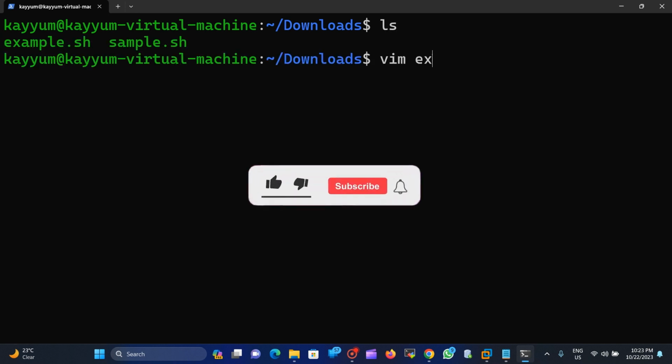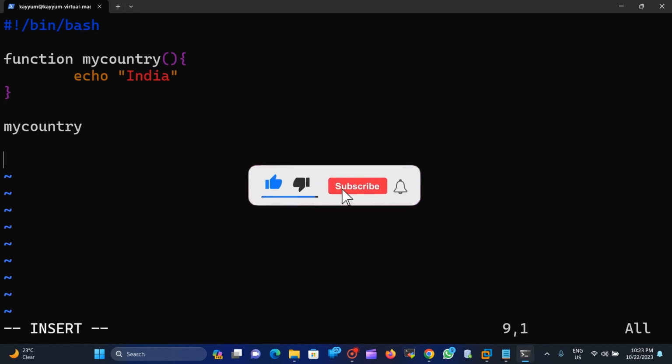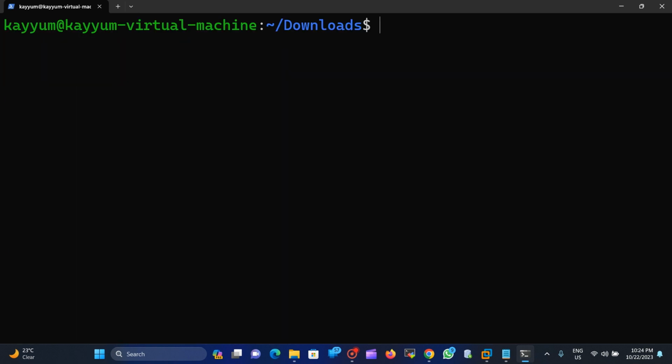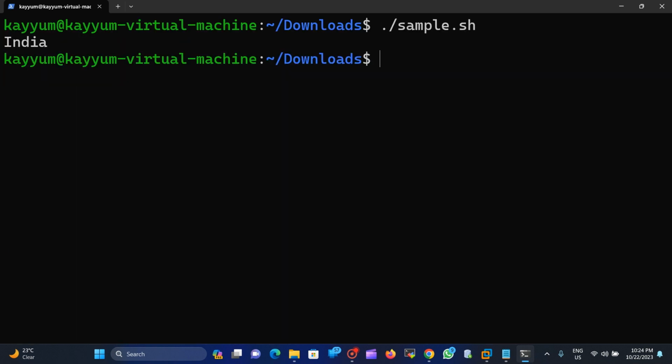One more thing we can use, just for example, here we have also included one more variable which will give us the current date in example.sh. Now just execute this.